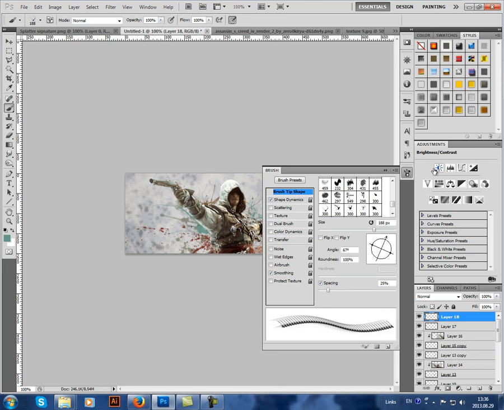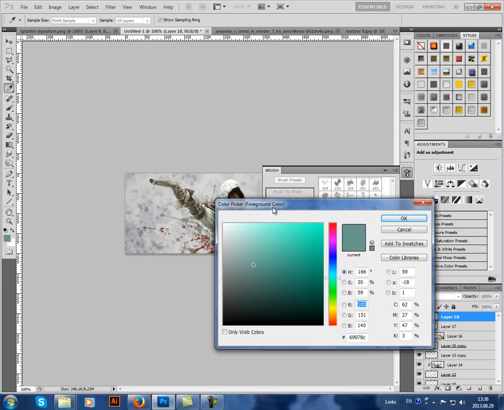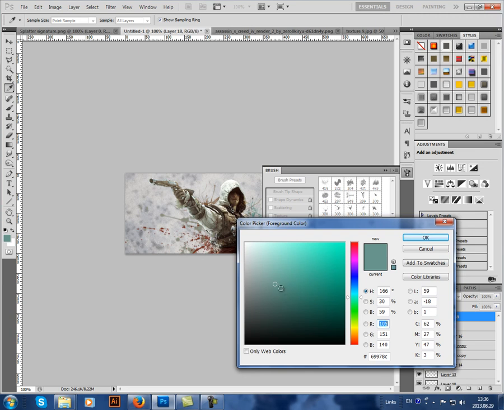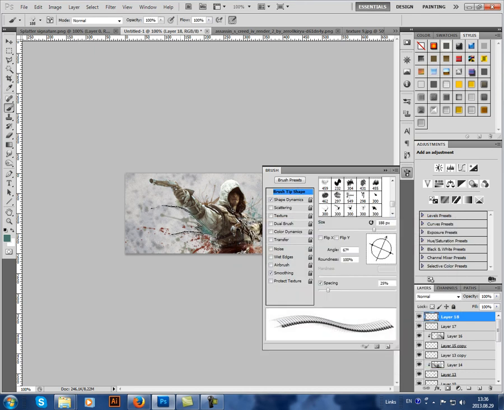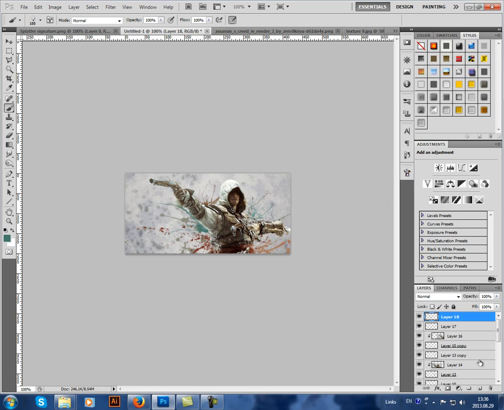Just like so. If you can't see the brush very well, just play with the settings in the color picker to make it darker or brighter depending on your tag. Yeah, that looks nice.